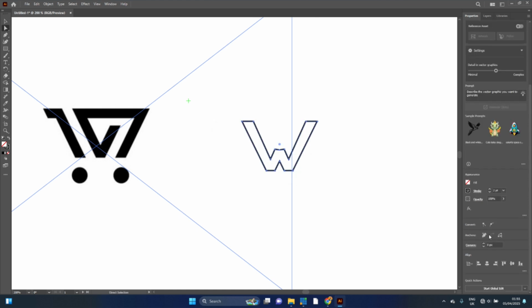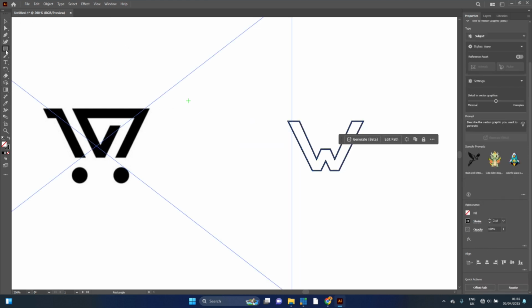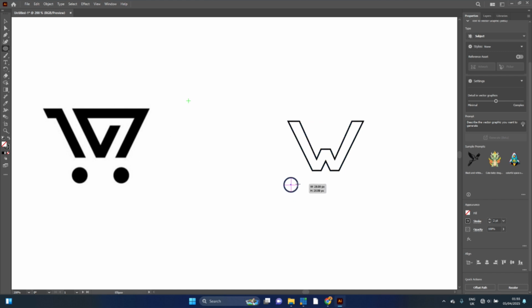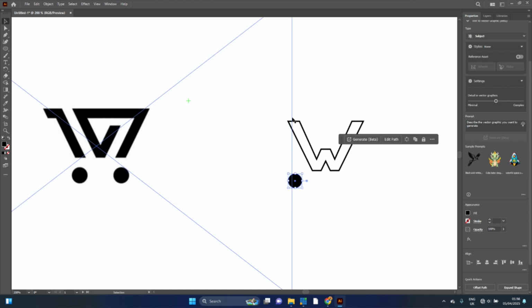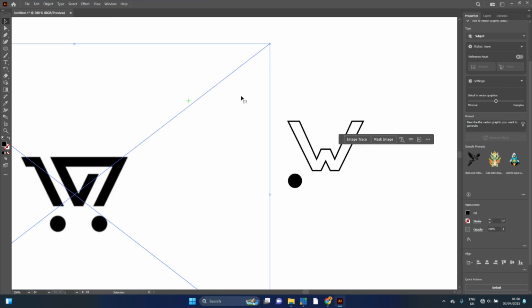I can just go down here and minus the anchor point, so we have something like this. Let's just draw 2 circles for the entire thing. So let's have something like this. The problem is how we are going to integrate the S. If you look at this logo in a particular way, it looks like an S, and I'm going to show you what I'm talking about right now.